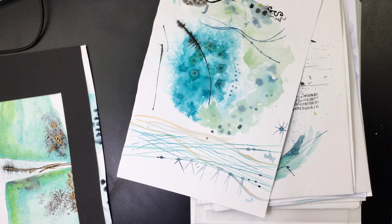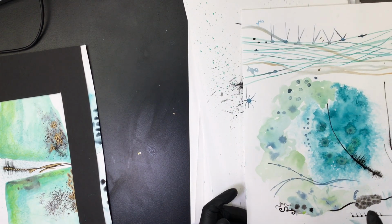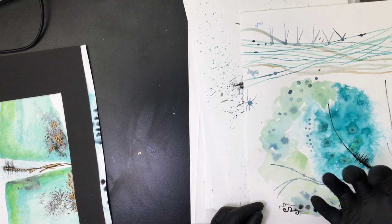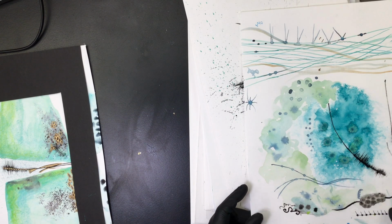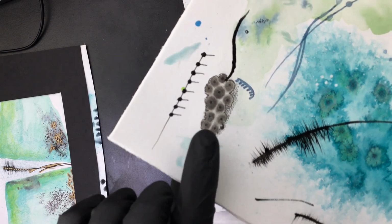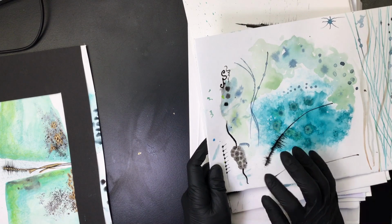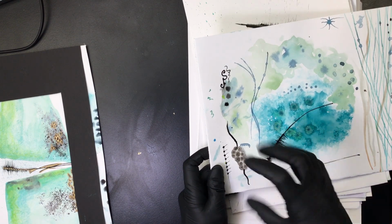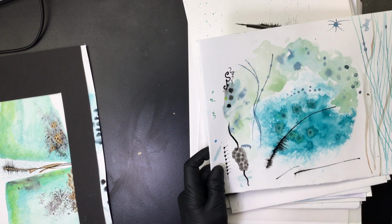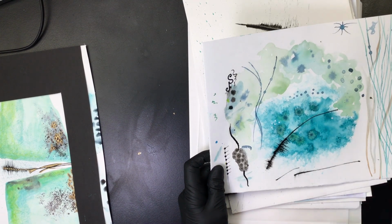But the thing is that it's not really that easy, because you have to really go and experiment with what your paint does, how the effect is, if you have to wait a little longer. Like, I'm not sure if you can see that little thingy there, but that's something that I really like. Although it's small, I'd like to be able to make it a little bigger, but it has something to it that I just find really pleasing to the eye, and that's what we're going for.